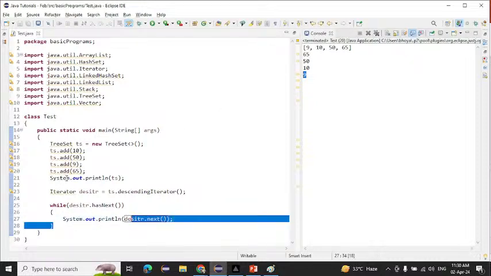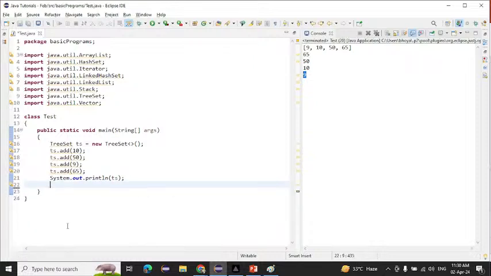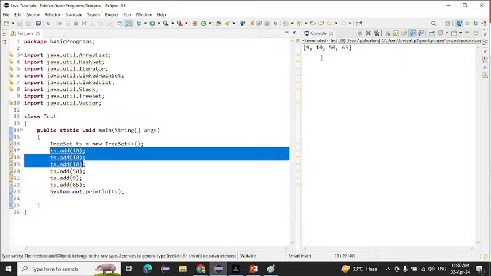So inside the TreeSet we can add homogeneous types of values only. That time only it is sorting those values. After that, can we add duplicate values? Let me try to add 10 multiple times. If I run this one, will 10 be added three times? No, only one time it is added, because a set will not allow duplicate values; it will allow only unique values. So if you add it three times, it will be considered only once.